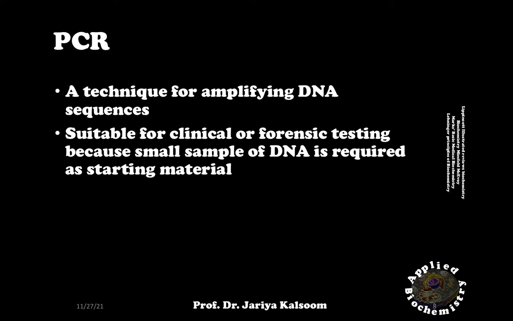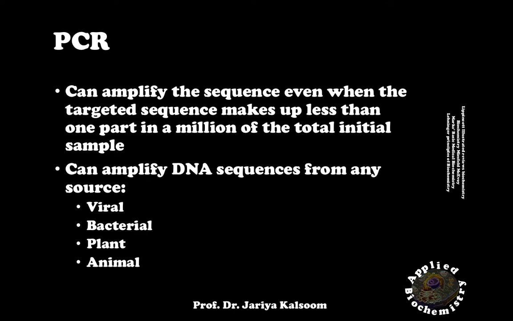PCR is a technique in which a selected region of a chromosome can be amplified more than 1 million-fold within a few hours. It allows extremely small samples of DNA to be used for further testing. The region of a chromosome to be amplified by PCR is referred to as the target sequence and may be an area containing a suspected mutation, a short tandem repeat, a microsatellite sequence, or any area of interest. PCR can amplify even if the target sequence makes up less than 1 part in 1 million of the total sample.